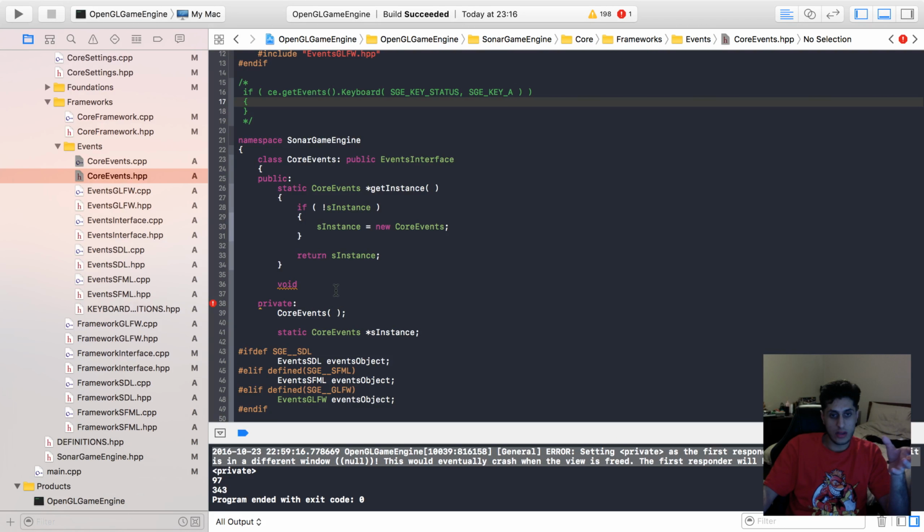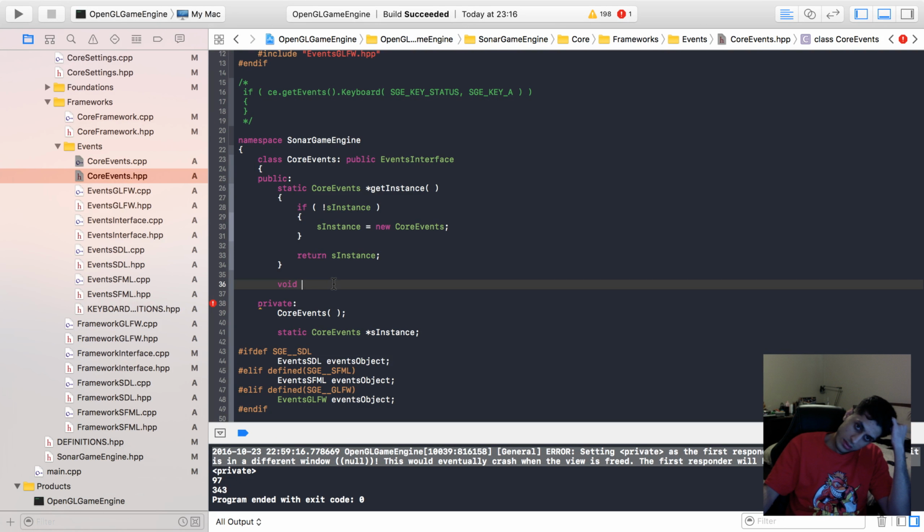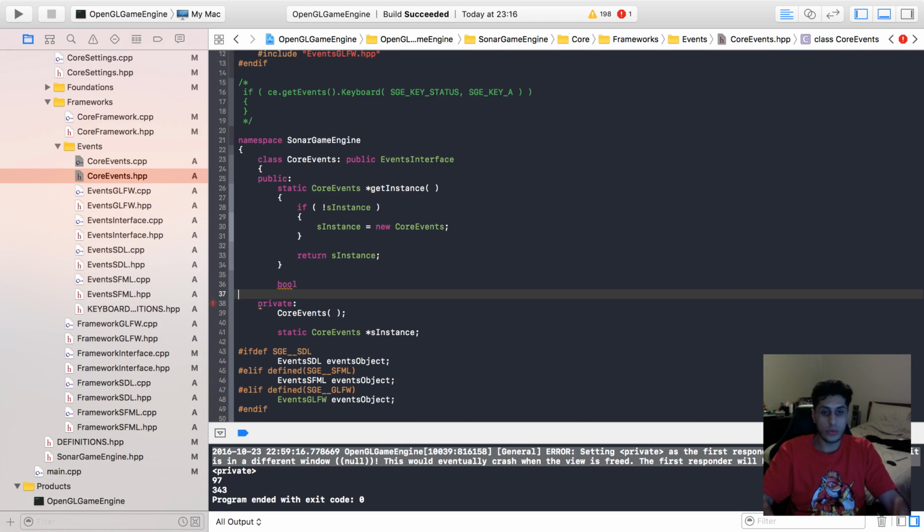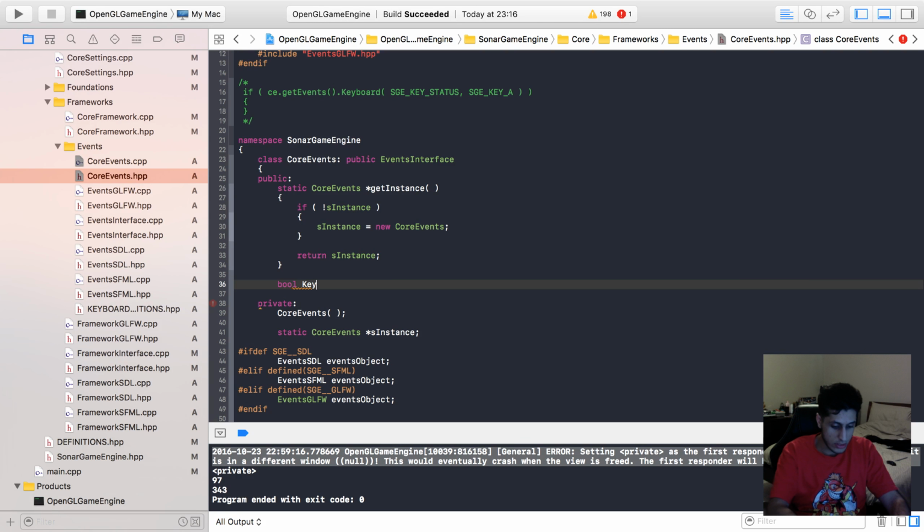So what we need is dot keyboard. This is gonna return a bool. This is gonna be called keyboard, int key status, int key.